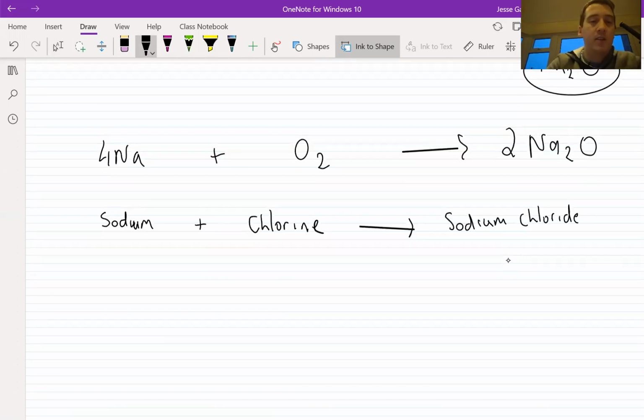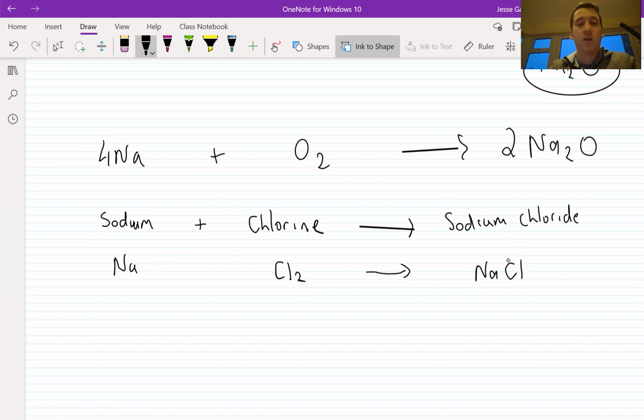So again, let's think about the chemicals here. Well, I've got sodium, which is Na. I've got chlorine. Chlorine is a diatom, so it's one of these Cl2s. It always exists as Cl2. And that gives me Na. And Na has 1 electron to give away. Chlorine's in group 7, which means it wants to gain 1. Oh, that's great. That's a good match. 1 is to 1. So we've got NaCl as the product.